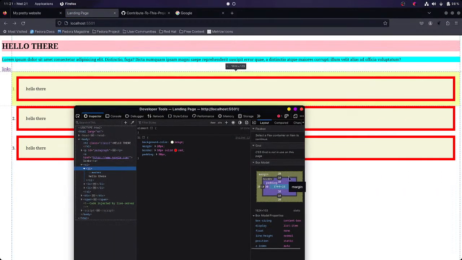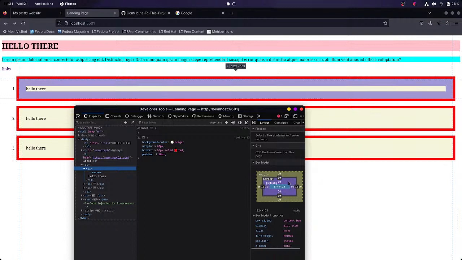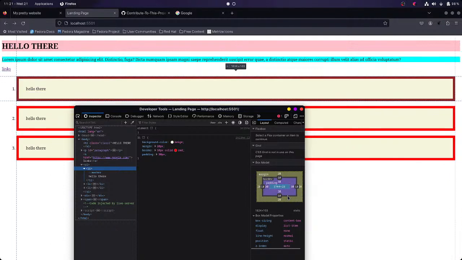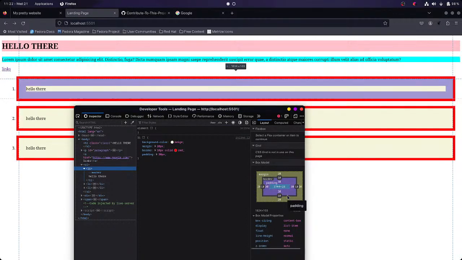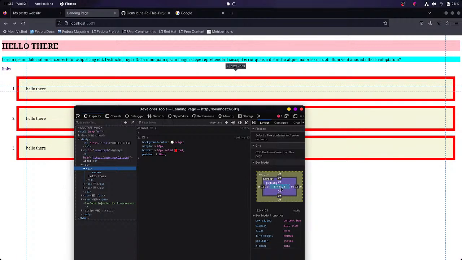We have a li element which has a margin around it of 20 pixels. We have a border of 10 pixels, my bad, 10 pixels, and we have padding of around 30 pixels, and then we have the content.